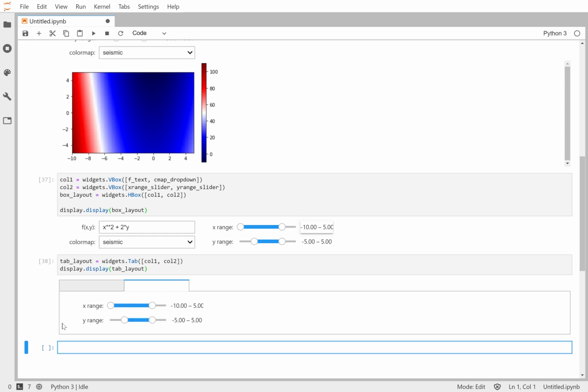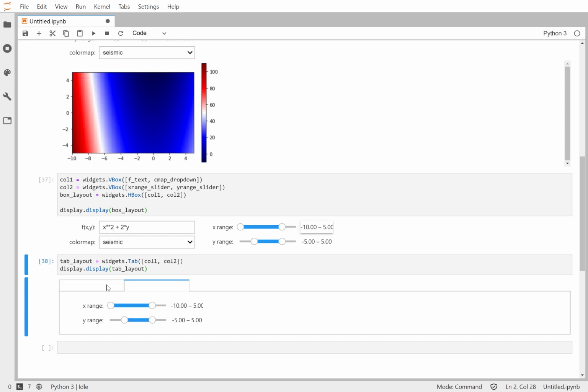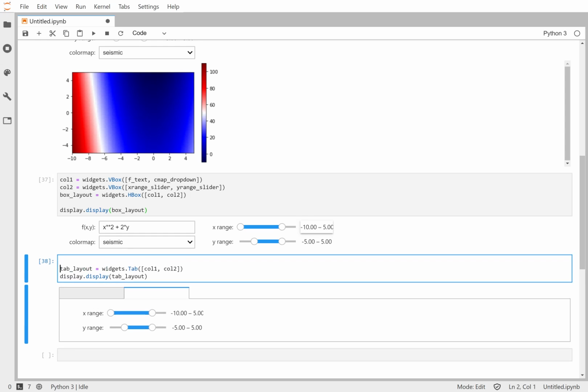What I don't like is how wide this is. This is super wide. It's as wide as my notebook, and there's no name in these tabs. These things are fixable. So the first issue here is it's super wide. We can control how wide it is by setting the layout argument. Layout here is going to be a dictionary of key values, and in that dictionary we're going to write code that's basically CSS, cascading style sheets.